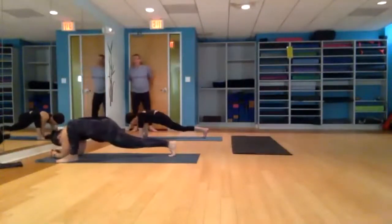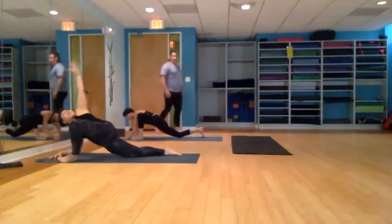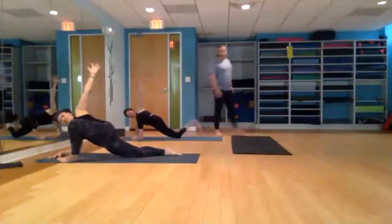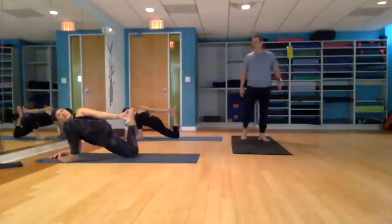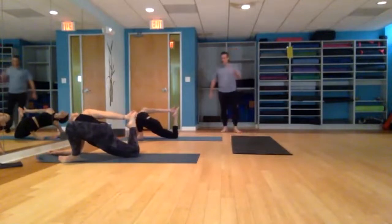Let's take a back bend today. Take your right forearm, make it parallel to the front of the mat, drop your right knee down to the mat, left hand high. Bend the knee, bend that back leg, see if you can drop the left hand down, find the right ankle. Now, kick it away from you. Feel a back bend here and breathe. 2 more breaths.